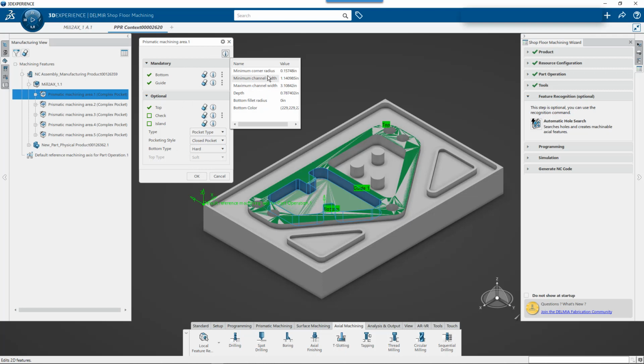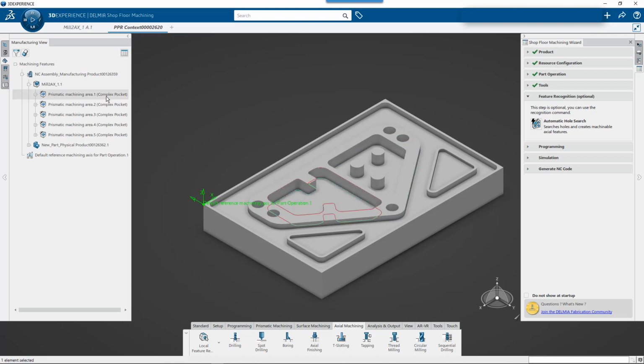You'll also notice by using feature recognition, I know what the minimum corner radius is, so I know how small of a tool I can pick. I know what the depth is. I know if there's a fillet at the bottom. All the information that we use in SOLIDWORKS CAM or in feature recognition with SOLIDWORKS, all that information comes through automatically by just picking two faces and hitting OK. It automatically grabs all the necessary information that's here that I can leverage later on down the road for automation.